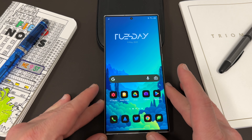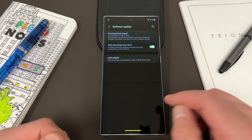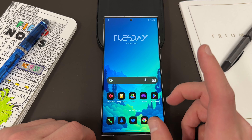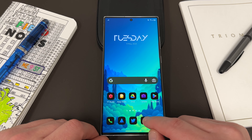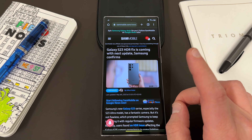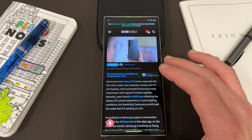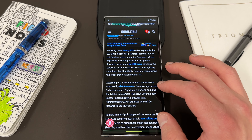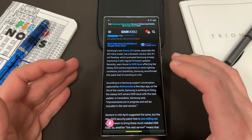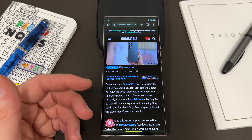I encourage you to go check your unlocked device — a lot of people were commenting on my AT&T video last week saying they hadn't gotten it yet on the unlocked device. Go into software update, download and install, and check for updates. The good news is we are going to get a second Galaxy S23 Ultra software update in May. Sam Mobile posted last week about the HDR fix — a lot of people have noticed HDR issues with the Galaxy S23 camera in certain lighting conditions, particularly low light or super bright conditions. Ice Universe on Twitter confirmed there will be a second May 2023 software update for the S23 Ultra targeted at fixing this, most likely in the second half of the month.